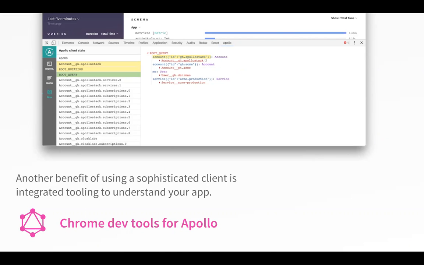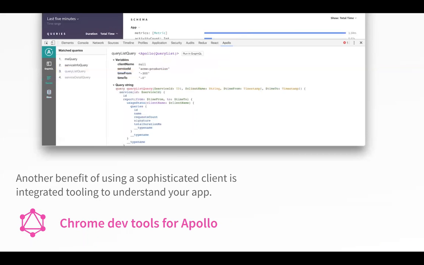And so we built a Chrome extension that lets you actually look inside Apollo and see exactly what it's done and what it's doing. So for example, this view shows you the set of objects that it's fetched and that were cached. This list down the left side is all of the objects. This is a screenshot from Optics. So for example, you have some services objects and some subscriptions objects, just like businessy stuff, I guess. And so you can inspect what's going on in your app, even though you didn't write the code yourself.